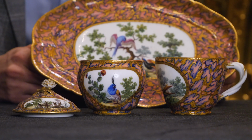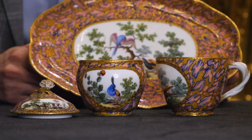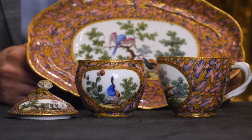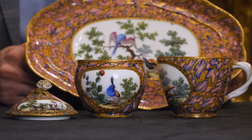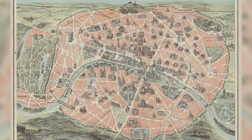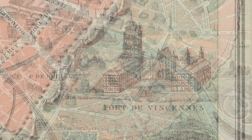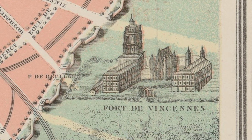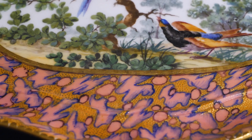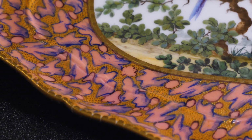The outlines on this tea service may be restrained and delicate, even conventional for an upper-class Parisian household of the mid-18th century, but the decoration of each of these pieces is exceptional. From the early 1750s, chemists at the privately owned porcelain manufactory of Vincennes, to the east of Paris, started developing a series of ground colors and enamel decoration that, in combination with gilding, allowed artists to create striking pieces.